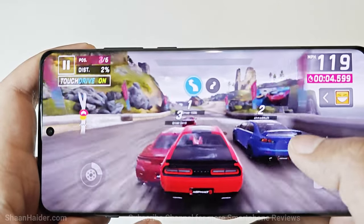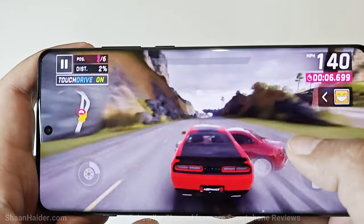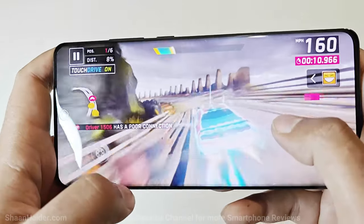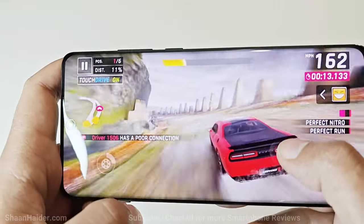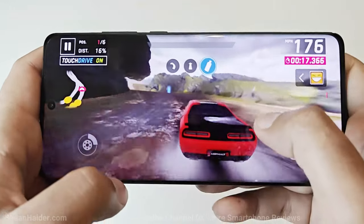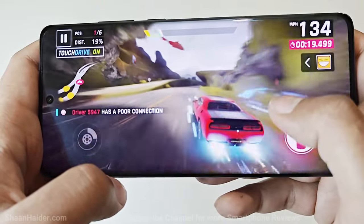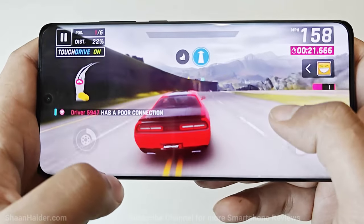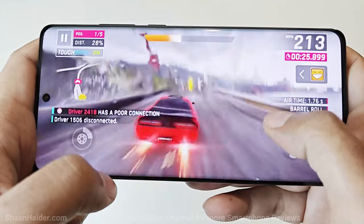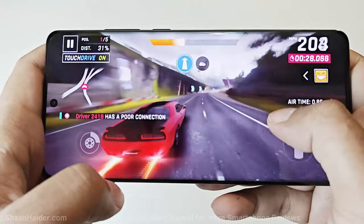The graphics quality is brilliant, very impressive. Gameplay is super smooth as well, as you can see here. So of course we are getting 60 FPS. We are playing this on OnePlus 12, the device that comes with Qualcomm Snapdragon 8 Gen 3, the most powerful processor currently available in the market for Android smartphones.